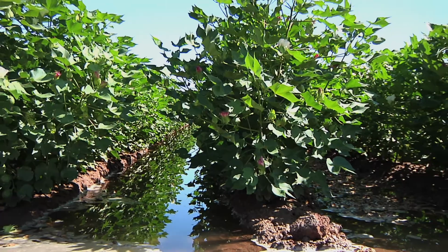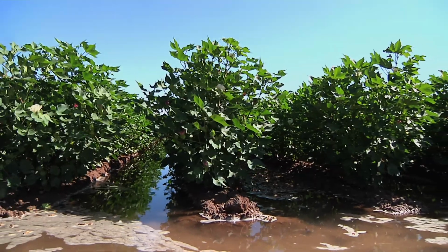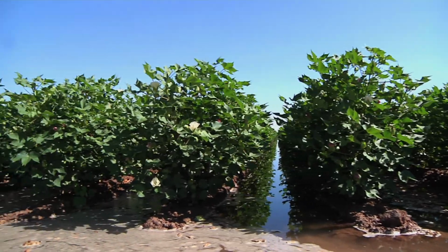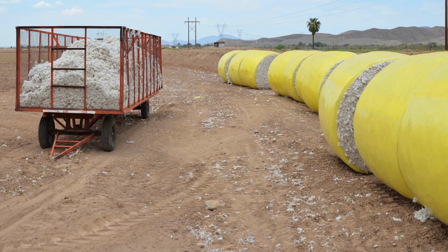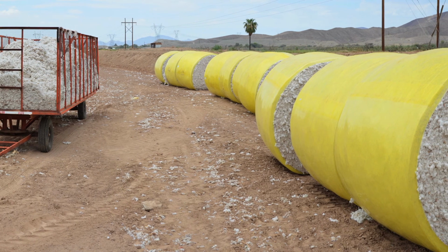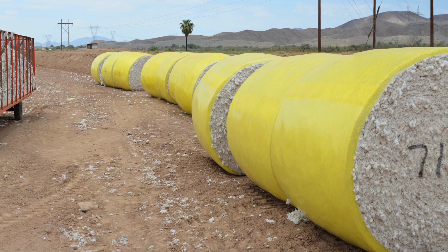And so 22 years ago, Monsanto brought out a product here and tested it, and it was a genetically engineered cotton that contained the BT toxin, and it truly was revolutionary. You went out in the fields, you didn't find a single pink bollworm. And with the pink bollworm, eradication, I never thought I would see the day, but in Arizona, the pink bollworm has been eradicated.